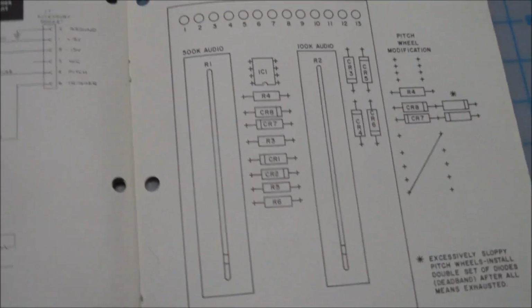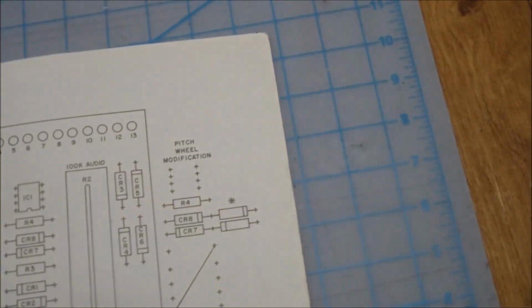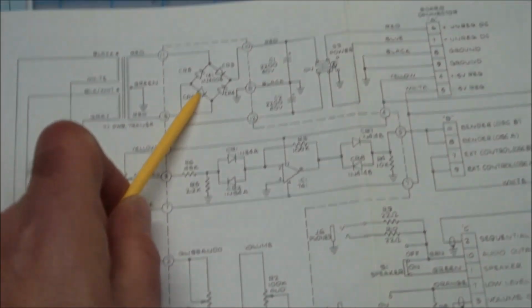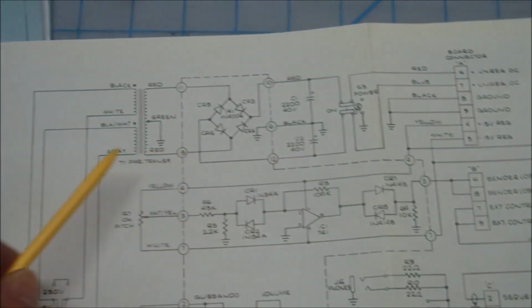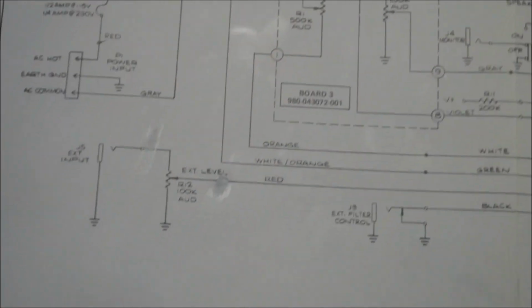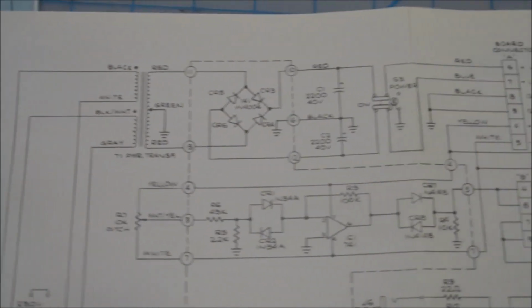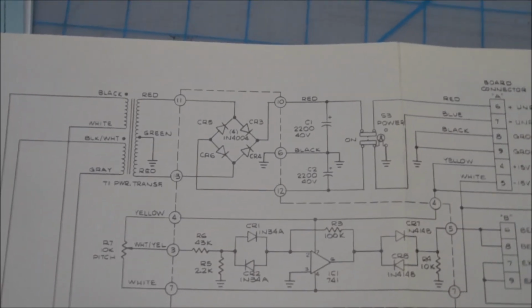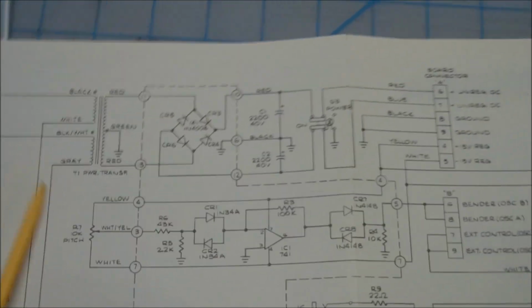So what we have here is a schematic of the board that sits to the left of the actual keyboard. Nothing great going on here, but we've got a transformer feeding a full wave bridge, smoothing caps. So ground is basically tied to earth ground. And that's the chassis. So the whole thing is grounded to the earth on the AC outlet, and that is maintained as ground.